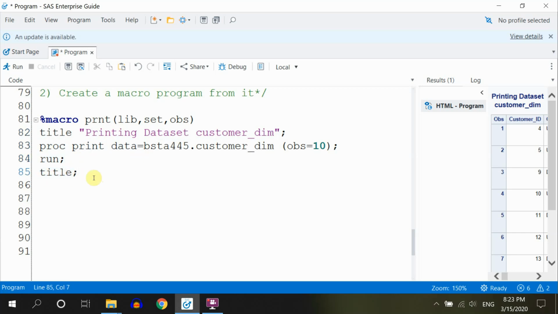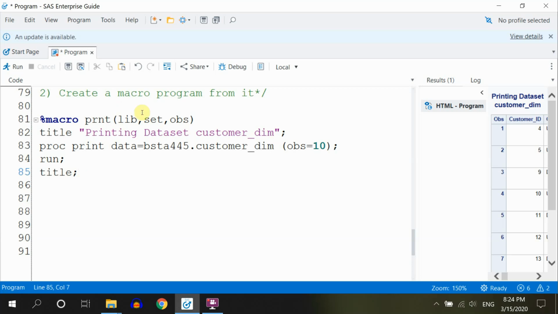So if this is exactly the program you are going to be using over and over again, it makes sense to create a macro program, and you will see how easy it is to call it and how nice it works. You will only need one line of code to refer to that macro program and perform the operation that is repetitive, from the beginning of the program, then repeated in the middle many times, until the end.